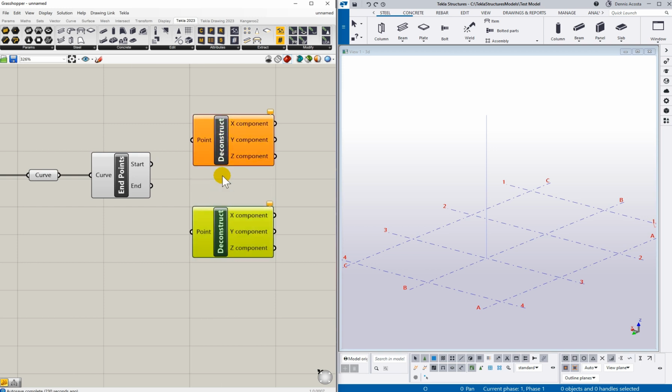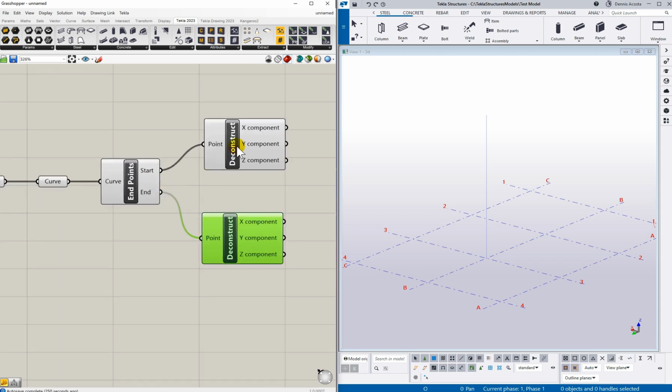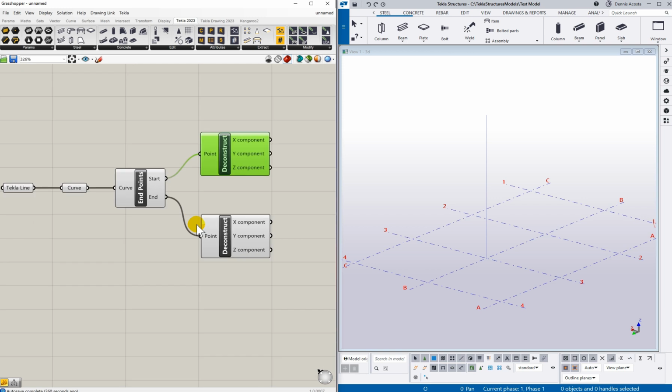So I have the deconstruct start and deconstruct end because we're going to link this one here, and as you can see, we're still on the green color, which means this is go. If this changed to red, it would mean the linking is wrong, or the data that we link is not correct.